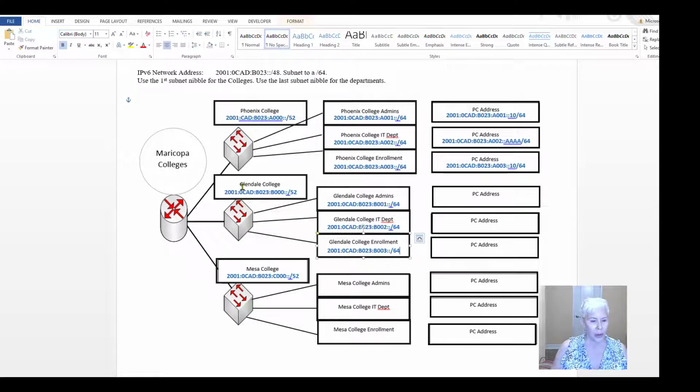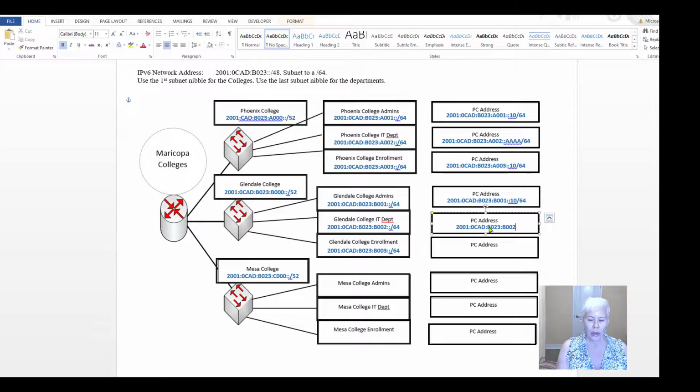Okay, again, so notice here, this is Glendale College. All these departments belong to the B network, but each department has its own unique piece of the subnet ID so that they belong to their own LAN, their own network. I'm just giving my end devices an address, a unique address.